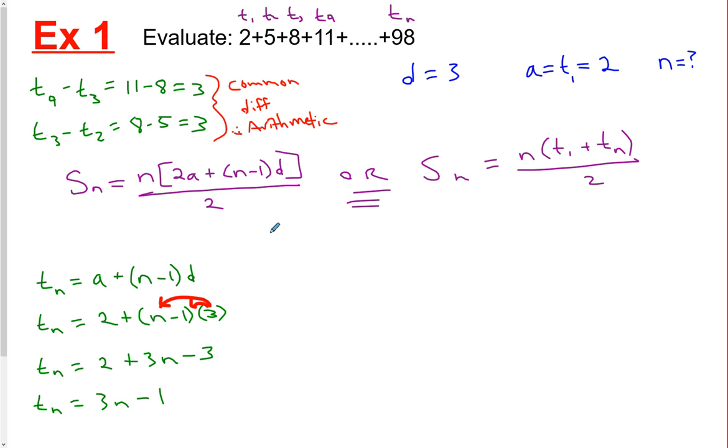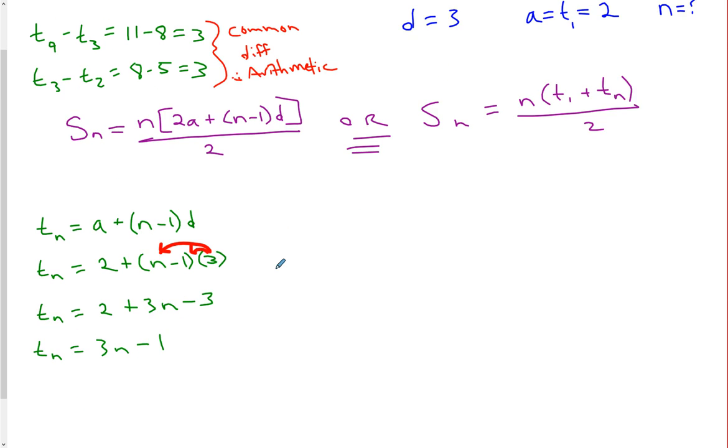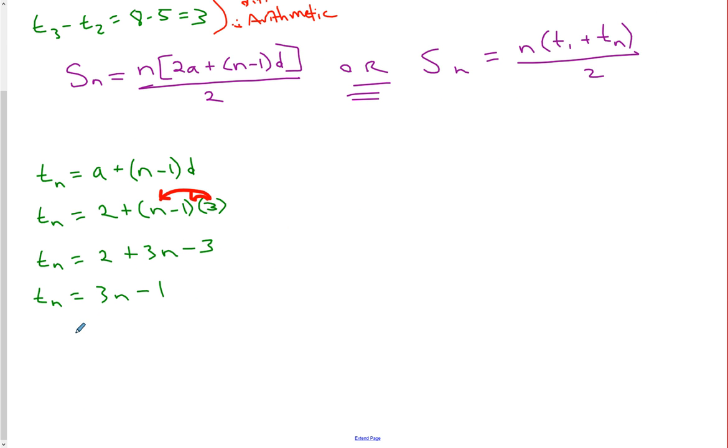That means I could get any number in my sequence using that general term. But the question is, again, still, which term is 98? I don't know. I need to find that out. But we can actually use this to figure it out. Let's put the 98, and I'm going to switch colors to make it obvious that I'm starting something new here. Let's put the 98 right in here.